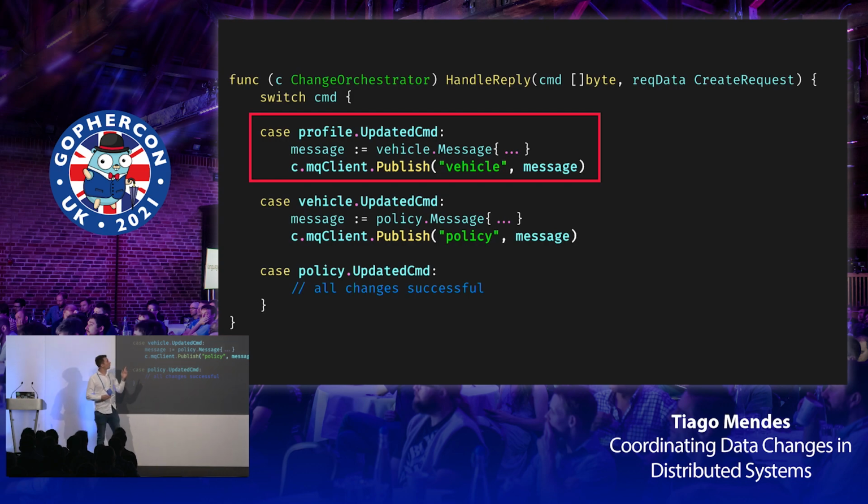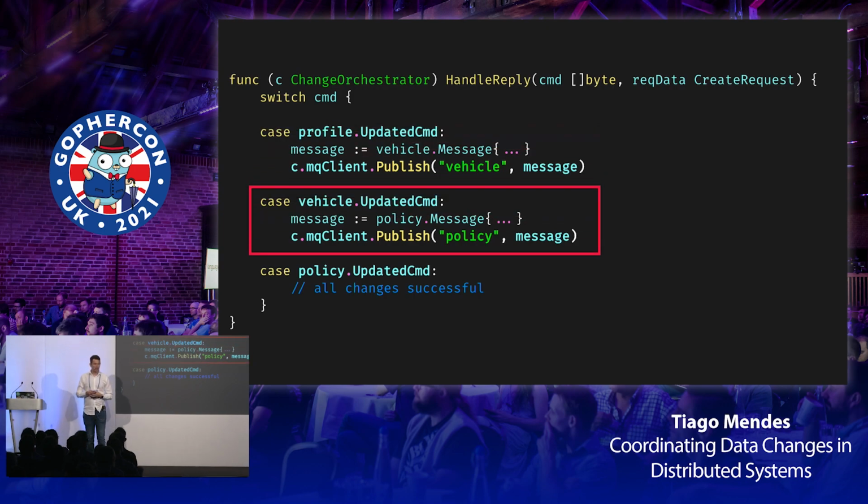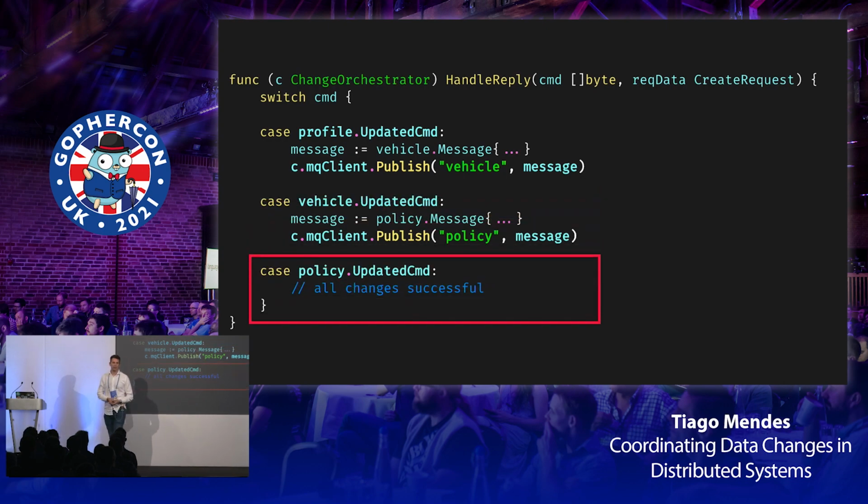And that's why we prepare a vehicle message, and then we publish an event so that the vehicle service will listen to and will change its data. If the vehicle updated correctly, we then update our policy. So we send a command to our policy channel for the policy service to then update its data. And when the policy is updated, if everything went well, then we can just leave, the changes are applied, all is good.